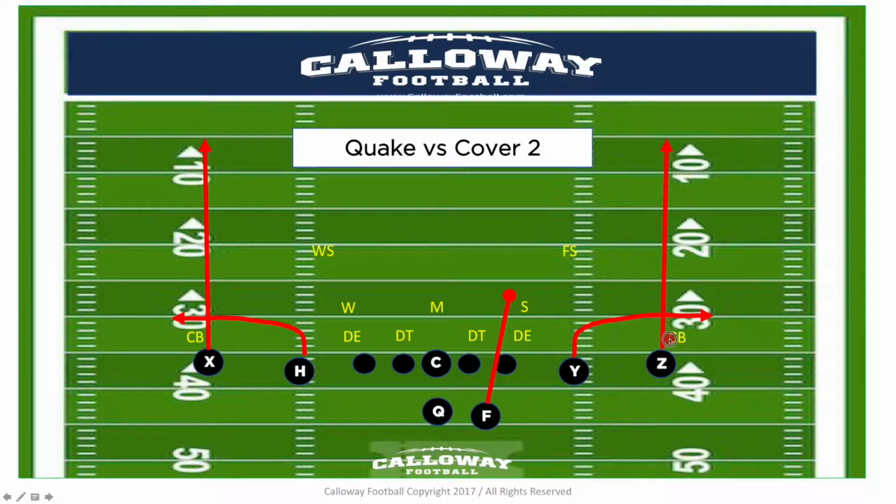So in most cover 2 defenses, the cornerback is going to protect anywhere from 7 or 8 yards of depth to the sideline, outside the hash mark, into that flat area he's going to pick up. So he would pick up that speed out, and the safety would try to get over the top and pick up that vertical route. So it's a pretty good defense. If they run it successfully, it really takes away the Quake concept.